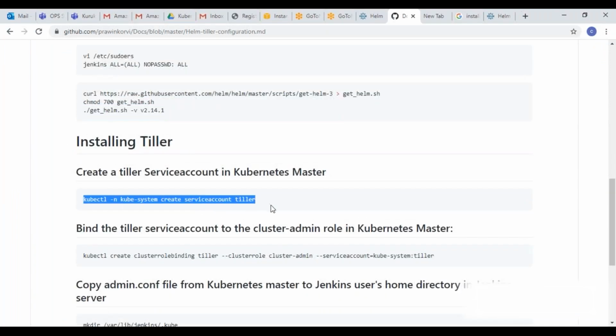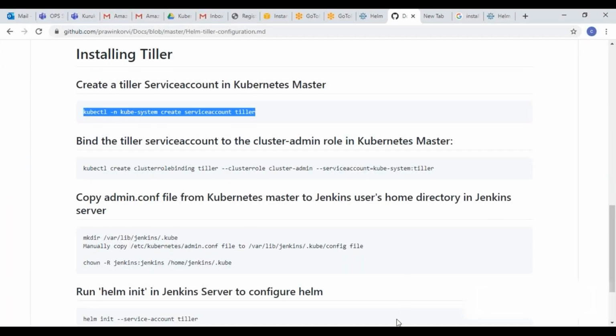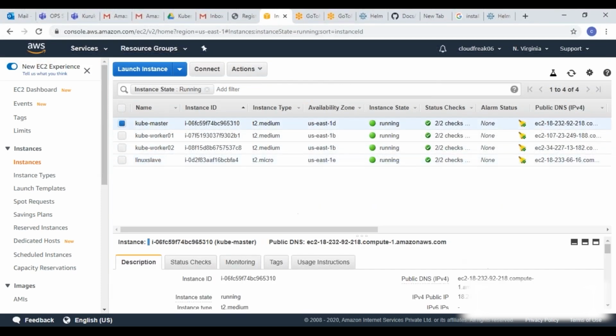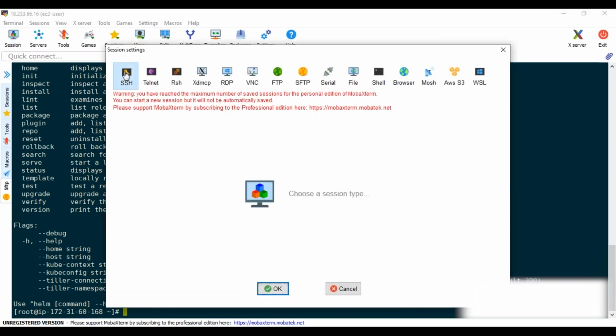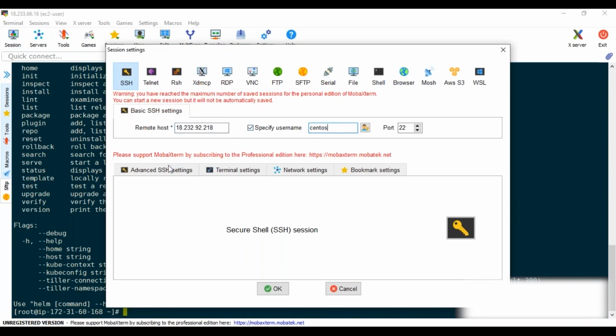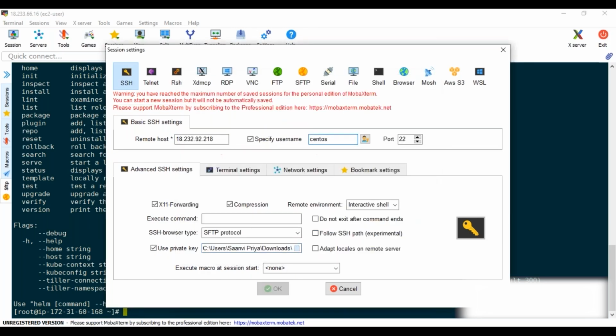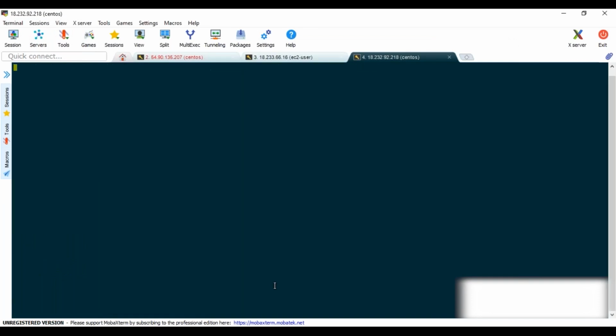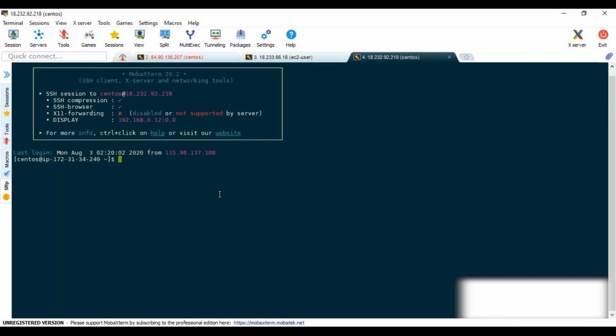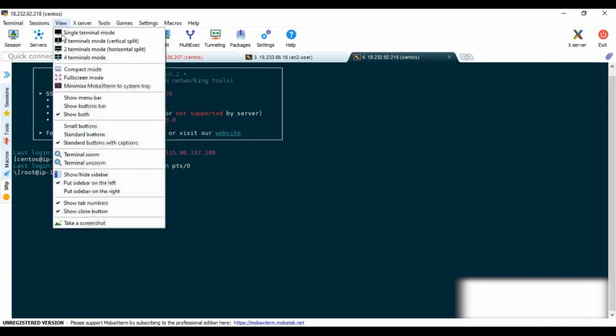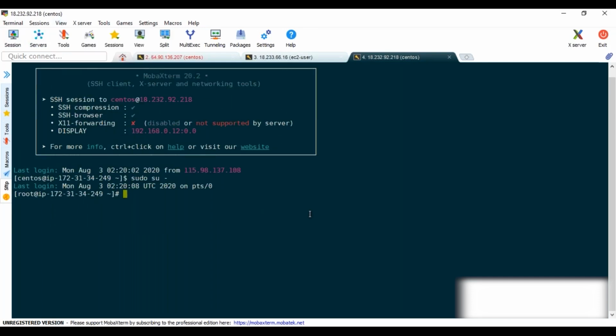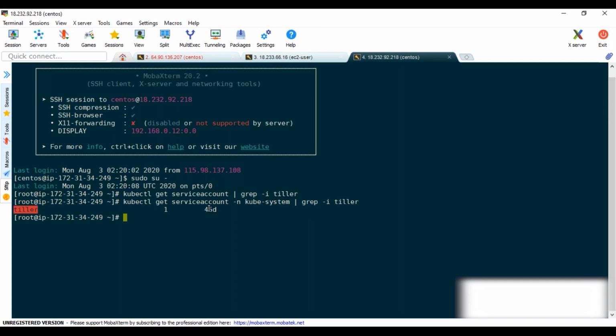Now on the cluster side, you need to configure this. I already executed these commands because this is an old cluster, so we can already see that. kubectl get serviceaccount | grep -i tiller, it will be inside the kube-system namespace. The tiller account was already created 45 days ago.